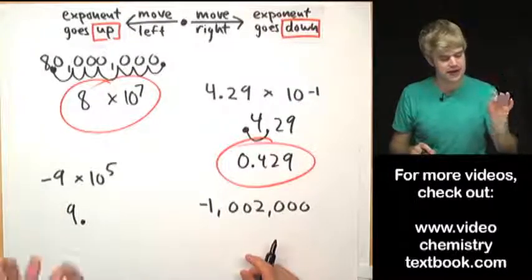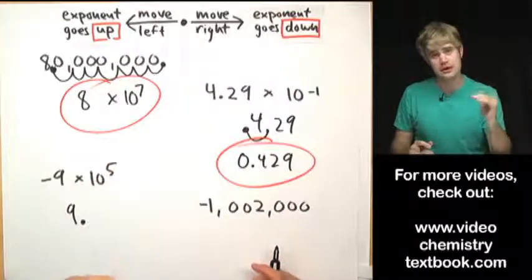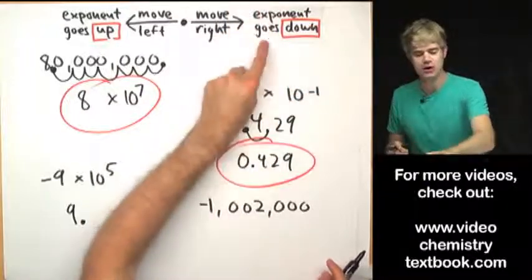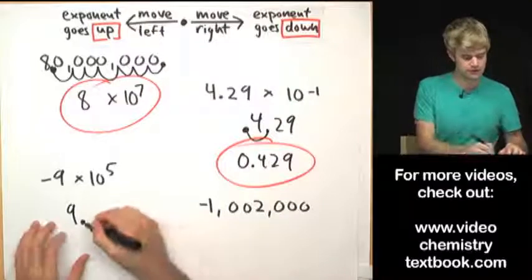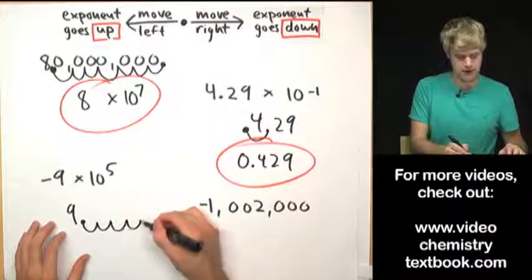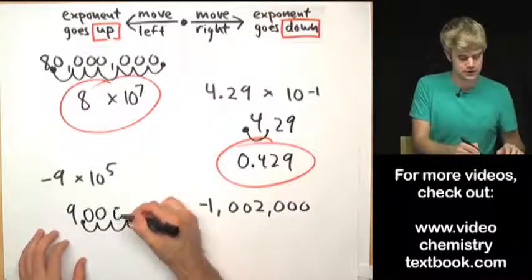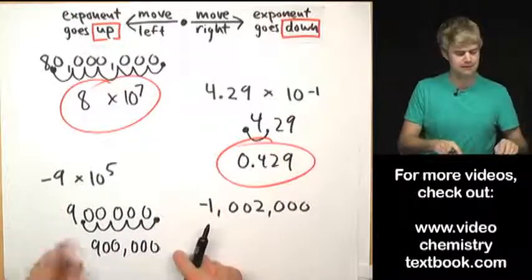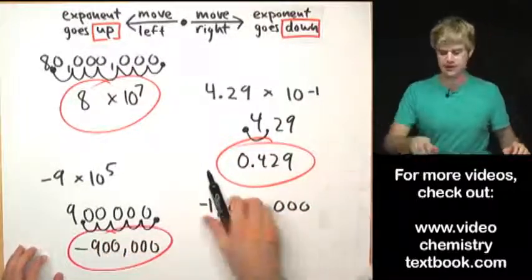So to get it out of scientific notation, we'll be taking the 10 to the 5th and bumping that exponent back down to 0. To get the exponent down, we'll be moving the decimal place to the right here, okay? Starts at 10 to the 5th, 10 to the 4th, 10 to the 3rd, 10 to the 2nd, 10 to the 1st, 10 to the 0. Introduced a lot of new spaces here. Fill those in with zeros, and 900,000 is what I get. Don't forget to make it negative, and that's the final answer.